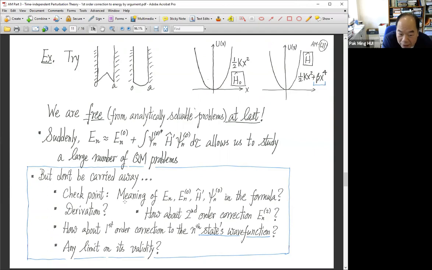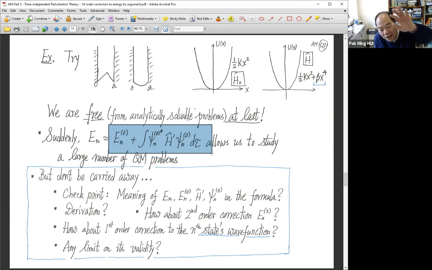First of all, at this point, make sure that you understand all the symbols. Unavoidable in perturbation theory because we have a solvable problem full of symbols, the exact eigenvalues, the exact eigenstate, and then the not solvable problem, the corresponding eigenvalue, eigenstate. So you ought to understand what the symbols are, okay? You don't need to derive the result again and again. You apply it, but applying it, you need to realize, I plug this thing into here, I plug that thing into there, right? Derivation will come next.